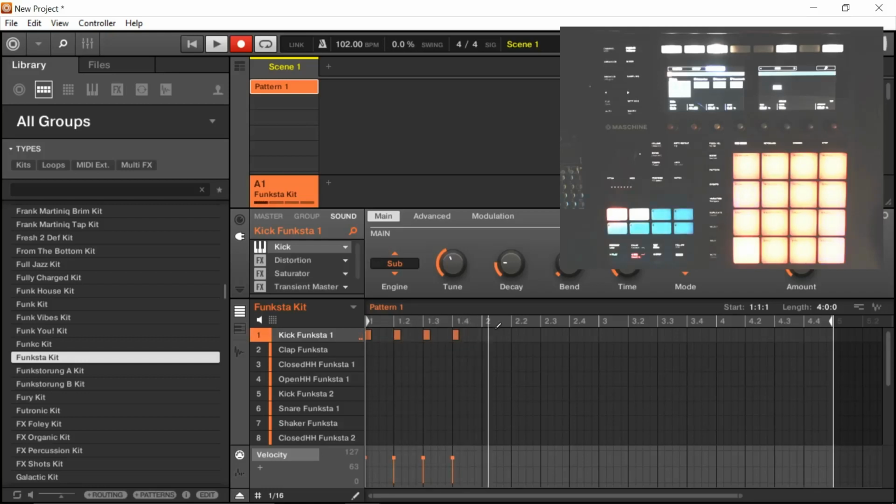Okay, on every step I'm going to place one. I'm doing it right here manually, and then I'm going to show you how to do it using the hardware as well. Matter of fact, I'm just going to put half of them in here manually, and I'll do the other half using the hardware, okay?